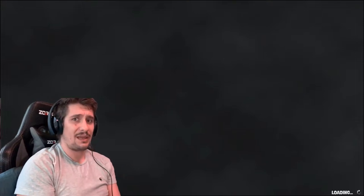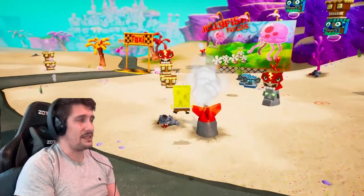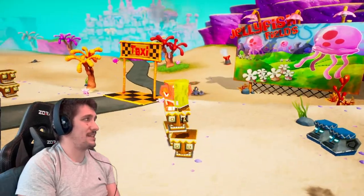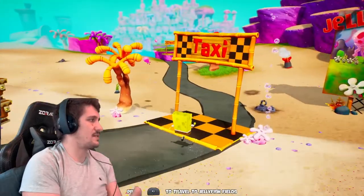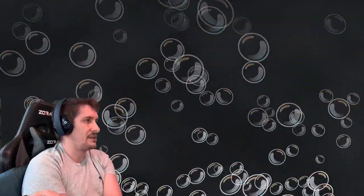These loading screens really do break up the gameplay. They're bad. I don't know why they couldn't figure out a better way of loading the game so you didn't have to wait this long, and even if you do, at least give us something to look at — don't just give us a black screen with a loading bar. That's a big problem in my opinion, and I'm going to criticize it. If I'm finding it annoying, then everyone else playing the game is also finding it annoying.